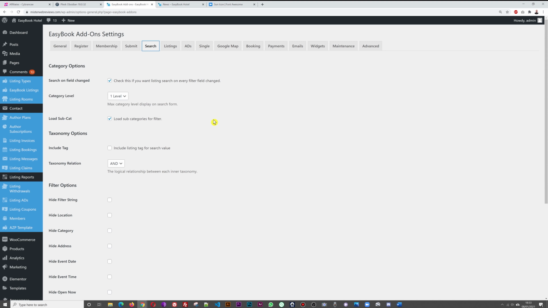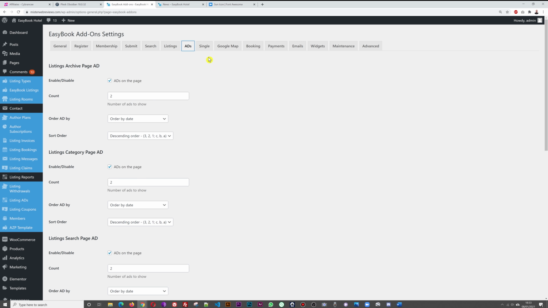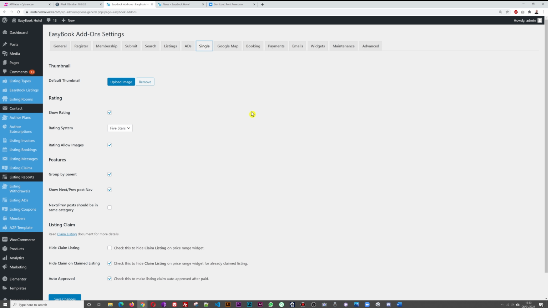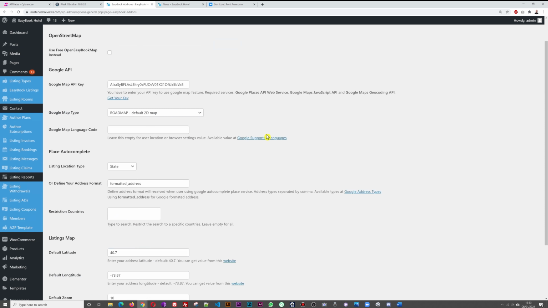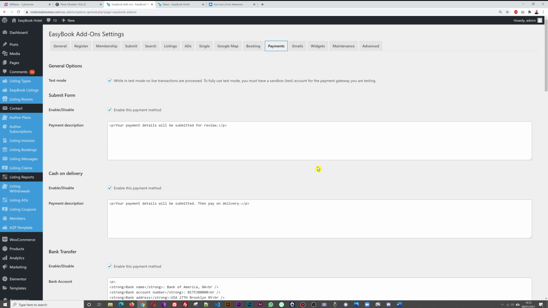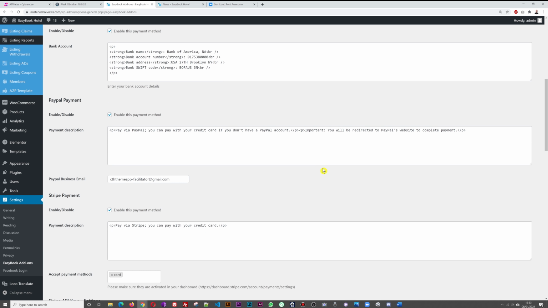You can tweak everything related to your searches, listings, how you want to display your listing, the sort order, listings per page, same with the ads on your single page, Google Maps. We've done that already. And then you have payments, obviously, this is very important indeed. What sort of payment can they process?